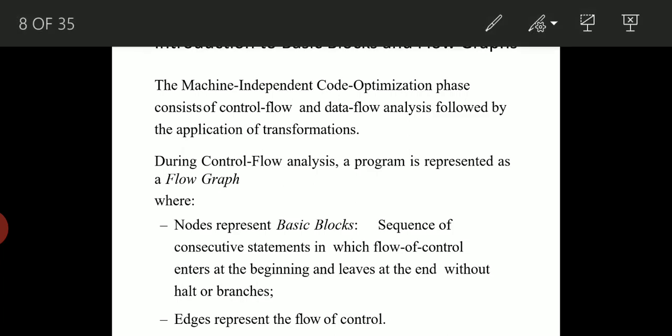The edges between the nodes in the graph represent the flow of control. Basically, a flow graph is the graphical representation of the 3-address code. A set of 3-address code which does not branch can be considered a single basic block, which is a single node. If there are branching statements, we can construct different basic blocks, that means different nodes, and these nodes can be linked using arrows, which show the flow of control. These are the edges of the graph.